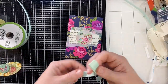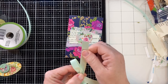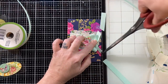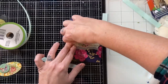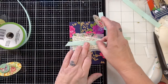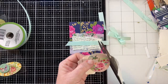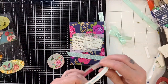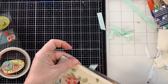I just encourage you to play. Think about the materials you have around you. If you have a shirt or a dress that doesn't fit you anymore and you're ready to donate it, you might think about how you could use it in your card making. If it has a lace trim on it, something like that, you might give that shirt or dress a second life in your craft room. There are a lot of places that we can pull things from. It's really quite fun to source your materials from different places because I think it gives a really eclectic feel, and it definitely is handmade — and that's special.